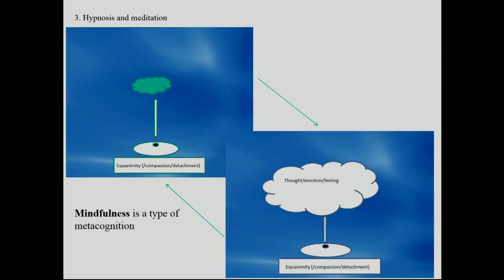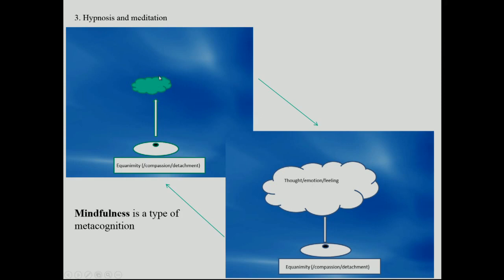So now, mindfulness is a sort of metacognition. What it is, is an awareness of mental states. I put an eye here, but I don't mean to presuppose a higher order perception theory, I'm just trying to graphically represent awareness. So this could be a thought about mental states, it doesn't have to be a perception. It specifically involves having equanimity, and detachment and compassion will be consistent with it. So it involves a certain mode of being aware, but it certainly involves awareness and noticing your mental states as they arise and as they pass.